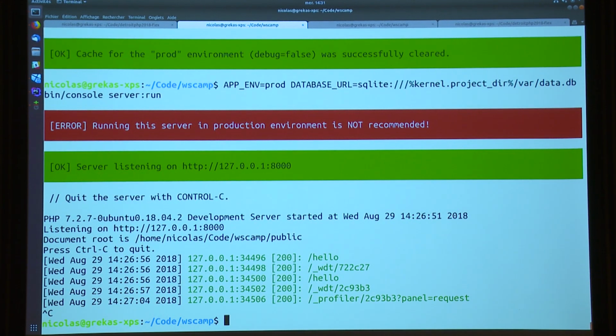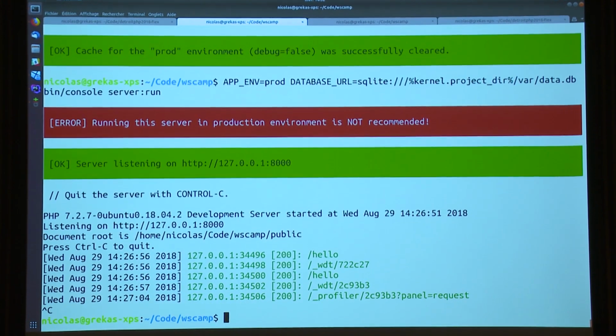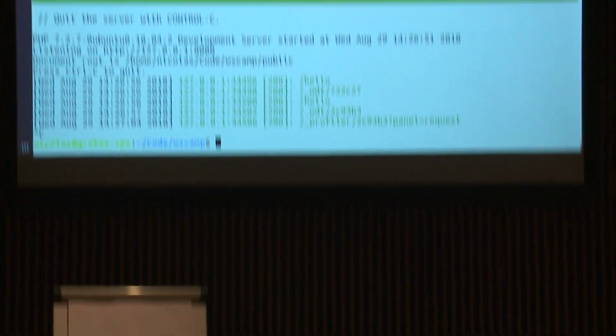That's the separation. There is a mistake, I think, people are making when using Symfony 4, which is using environment variables for everything. This is not correct. You should use environment variables for infrastructure-related configuration, and you should continue to use parameters for anything else. Okay? That's not the end of the story, because there is security, which is an issue, or can be an issue at least, with this.